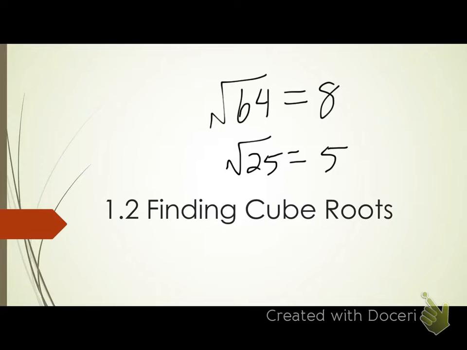And if you notice right here, we have this radical, the square root. There's understood to be a 2 right here because we're dealing with a square root. I'm looking for a number squared that gives me that number under the radical. That's called the index of our radical. And the number under the radical is called a radicand. Whenever we're dealing with cube roots, what do you think that little number is going to be right there? 3. Does that make sense? But when we're dealing with a square root, that 2 is never written. It's just understood to be there. Okay?